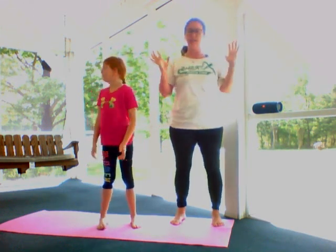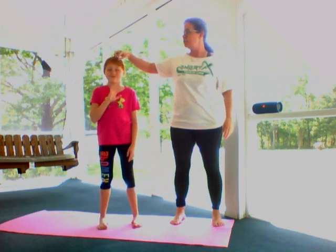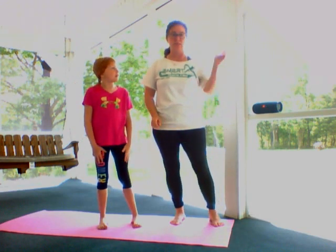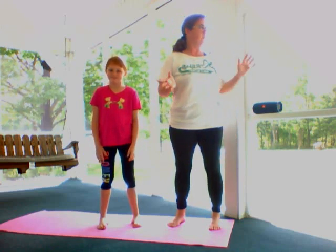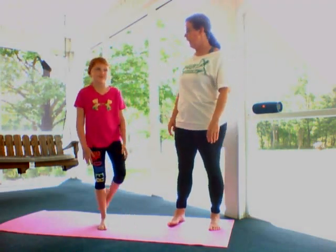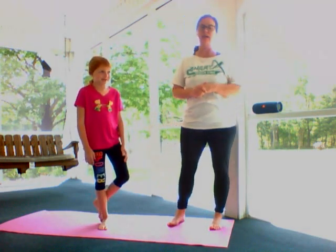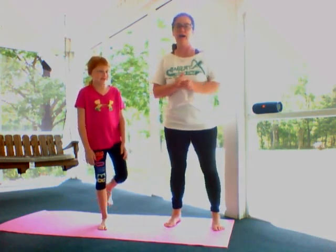Welcome back to class. We are actually having class outside today on the screened in porch. With me again is Miss Aiden. She's the assistant in my classes, and she's also my niece that lives across the street. So we've been around each other for all of this, and she spends the night at my house. So we've already had close contact, which is why she's helping me today.